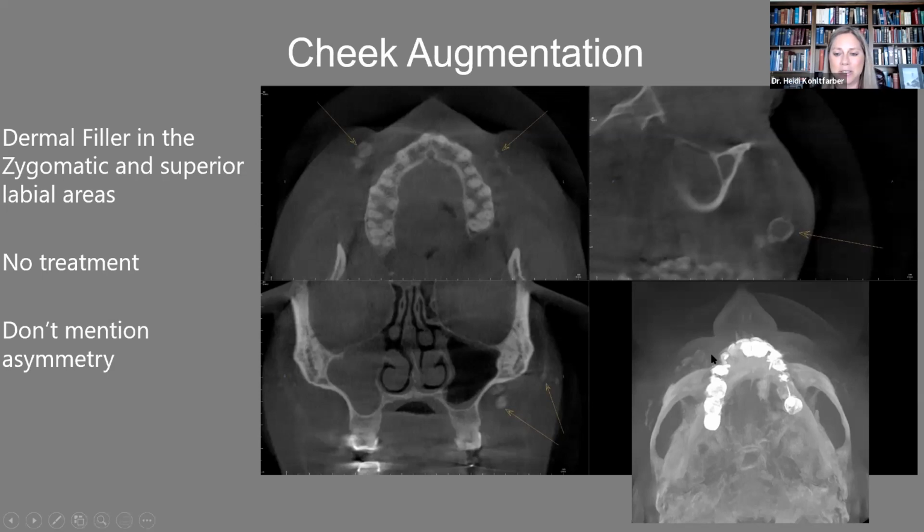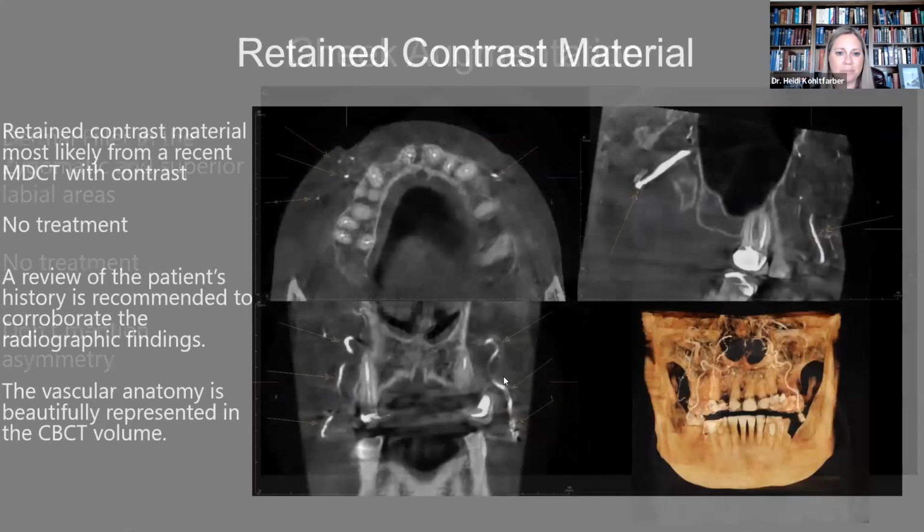But yeah, plastic surgery said, please don't tell them that this is not symmetrical, because then they come running back to their office all freaked out when, clinically, they look just fine. It's just radiologically it might look asymmetrical. What we tend to see is this kind of clumping, hyperdense pattern. Sometimes we see stranding, so we've got some stranding here. So stranding and clumping along the cheek region lets us know that we have a history of a dermal filler. And again, don't mention asymmetry.